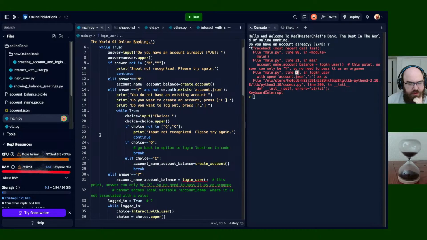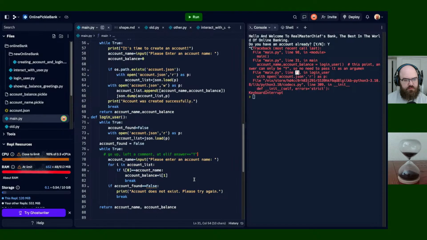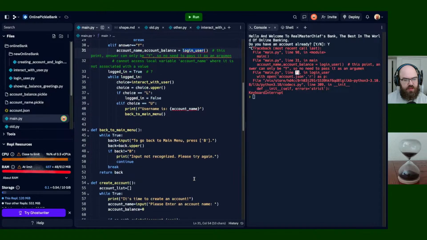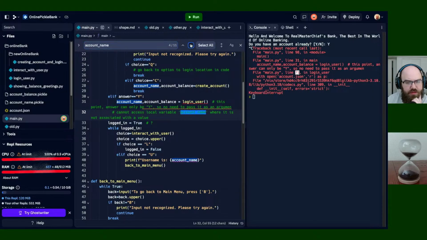Cannot access local variable account name where it is not associated with a value. Where's the account name? Cannot access local variable account name. Where's the problem?